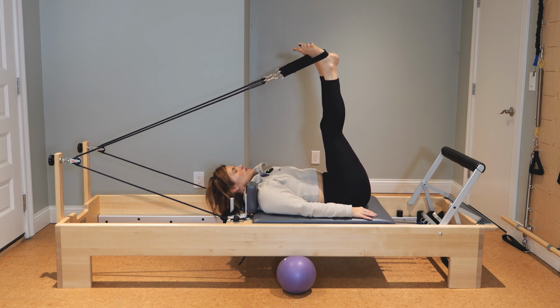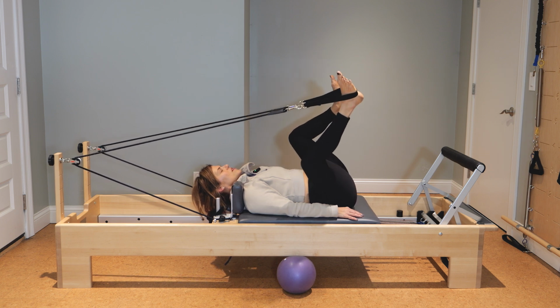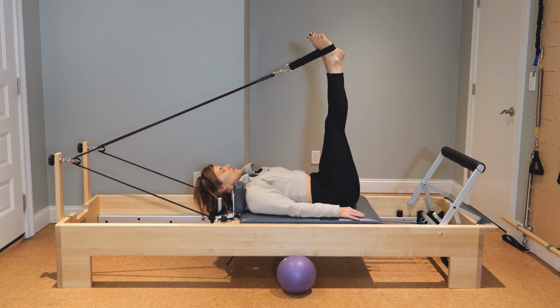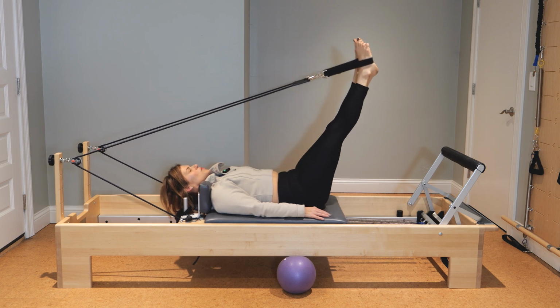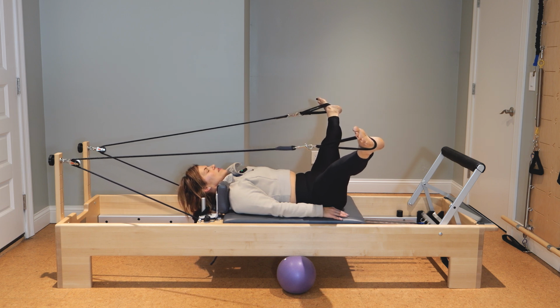Play around in these foot straps. Just listen to your body. What does it need? Do you want to do one thing with your leg, another? Just find it. Bring those legs forward. Legs go out to that straddle stretch again.